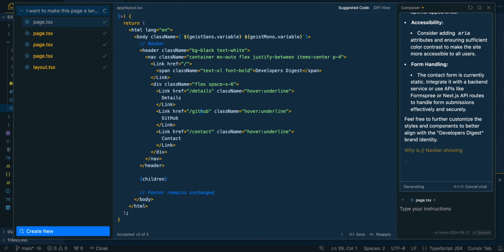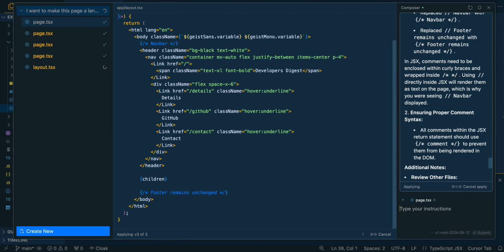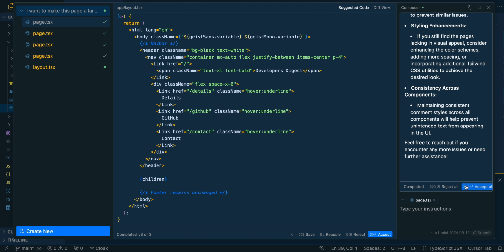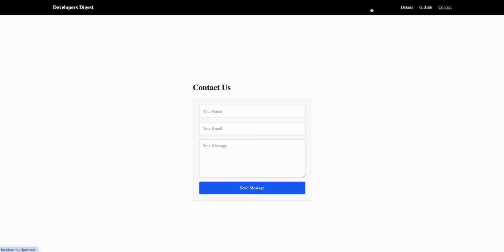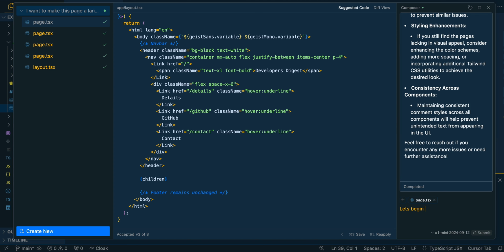Now, just to touch on the models themselves, if you are accessing it from the API, it is relatively expensive, especially if you're going to be using the O1 preview model. Now, O1 mini model, it is a fair bit cheaper, but it isn't one of the cheaper LLMs out there. This is definitely going to cost you a little bit of money if you're playing around with it. Here we go. Here's our pages again. I'm going to say, let's begin to really fill out these pages. Let's give them a lot of different elements and make all of them very professional.